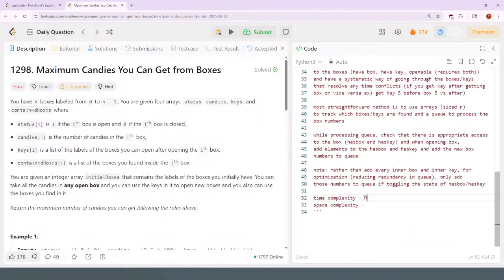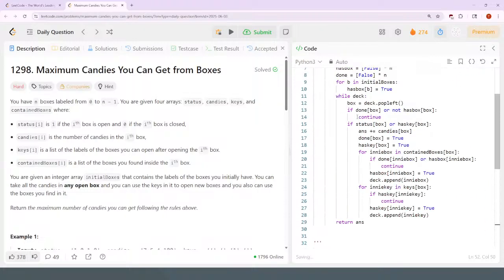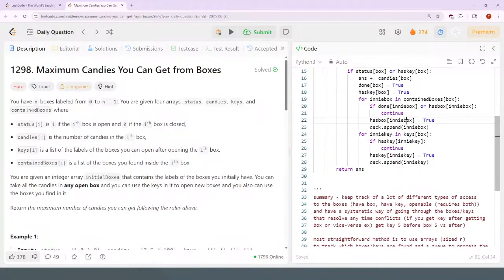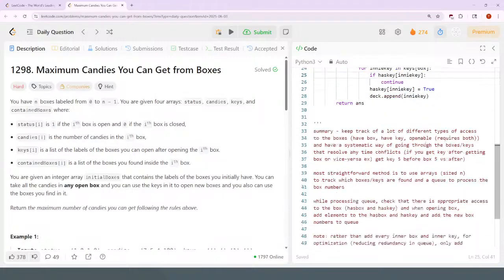So time complexity, this can be O of n for processing each room, and at most each room can be added twice to the queue. Once when you have the box, once when you have the key.